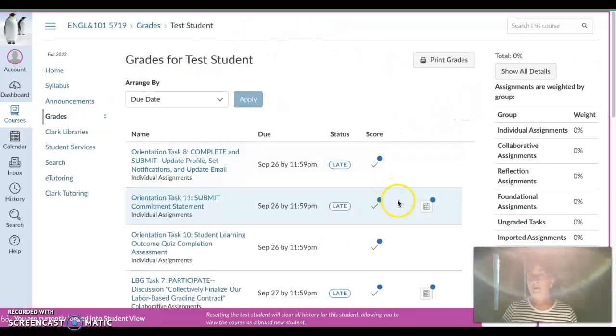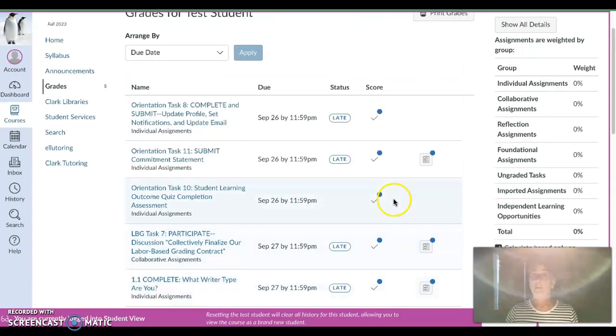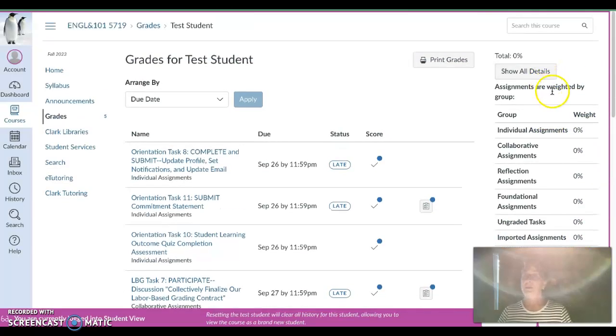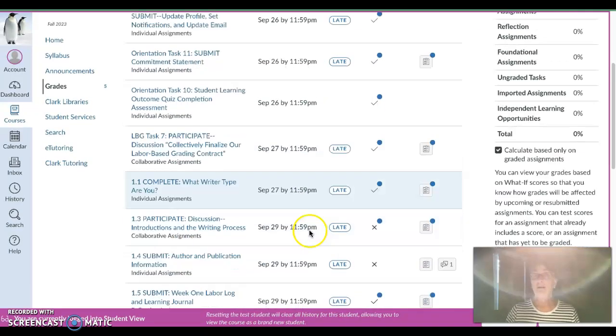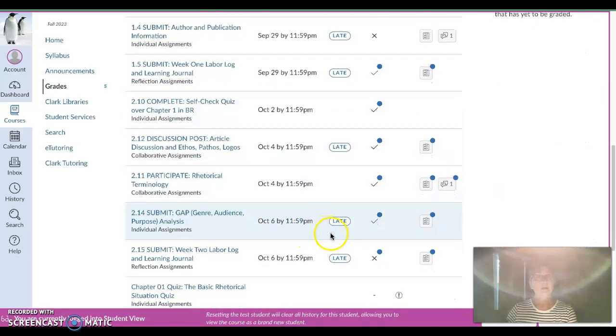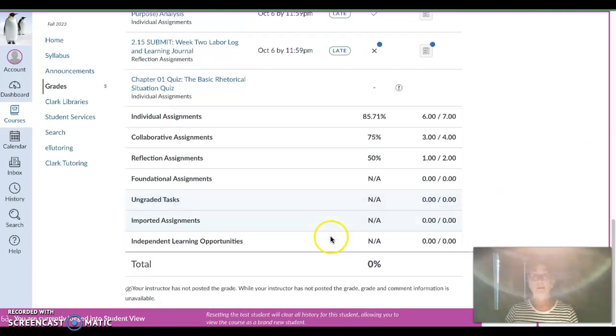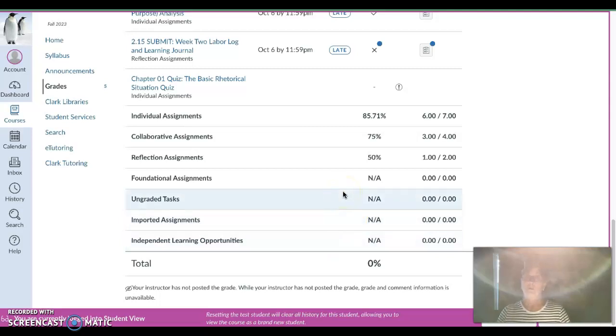The last thing I'll show you is about keeping track of your progress in class overall. What you see over here is not going to be helpful. You'll see everything just says 0%. So if you're looking over here at the right column or at your total 0%, it doesn't tell you anything about how you're doing in the class. The way you see your overall progress to keep track of whether you're meeting what you've contracted for in terms of your grade is you scroll to the bottom of your grades area.